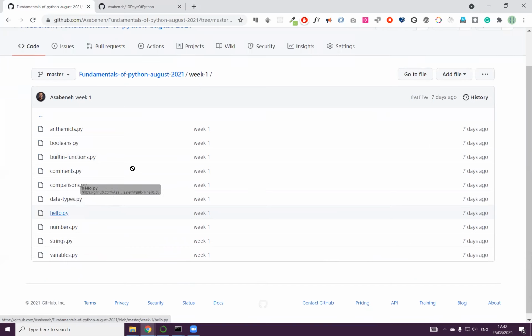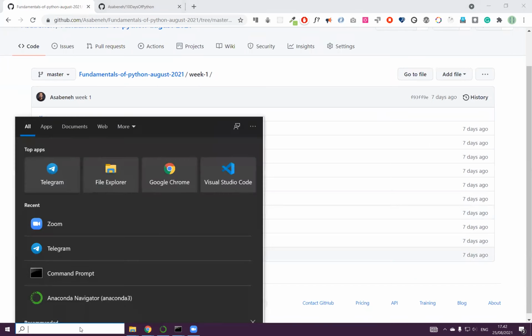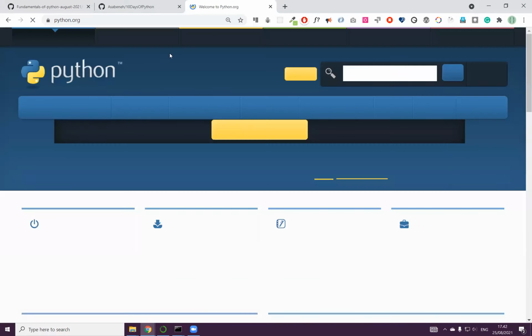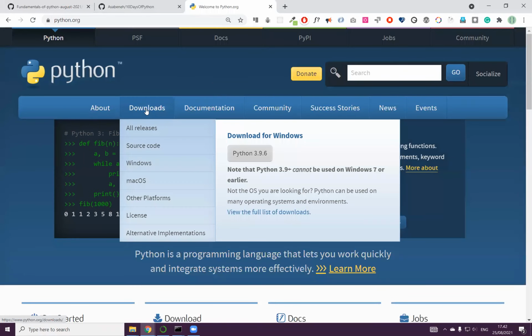We just installed Python first, by going to the official website. So that's easy for everybody. It's straightforward. By clicking, you will have the download, and then you click on the downloaded Python and install it.